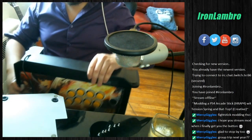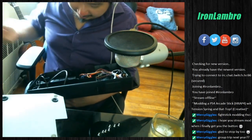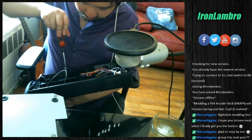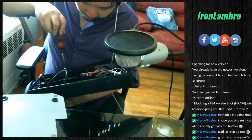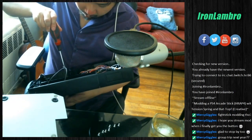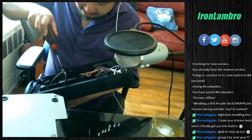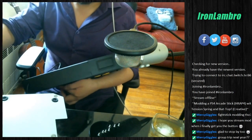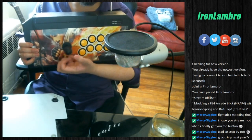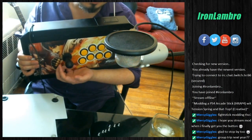Flip it over. Grab it by the shaft. Tighten that. Alright, and that is pretty tight. And that's how you install a bat top. Now we have a bat top here. It's a little heavier and it's still doing that wiggling thing. Probably even more so because of how much more weight we have.